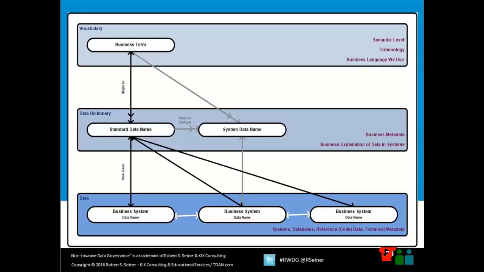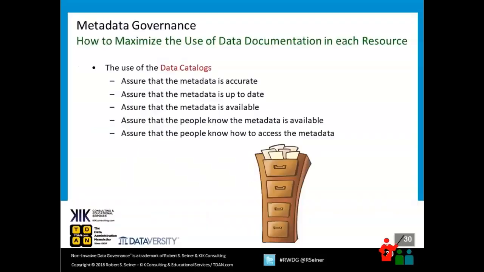You've got the business system, you've got the business resource, a database, and so you might want to be able to link those three things together. These aren't going to happen by themselves. Somebody has to have the responsibility. If you want to get this type of information out of your metadata, somebody needs to have the responsibility for making sure that each and every one of these things is being cataloged.